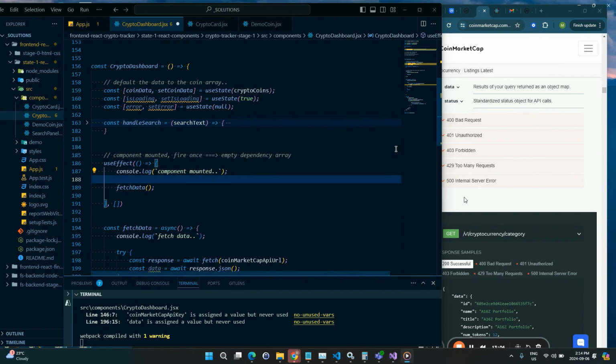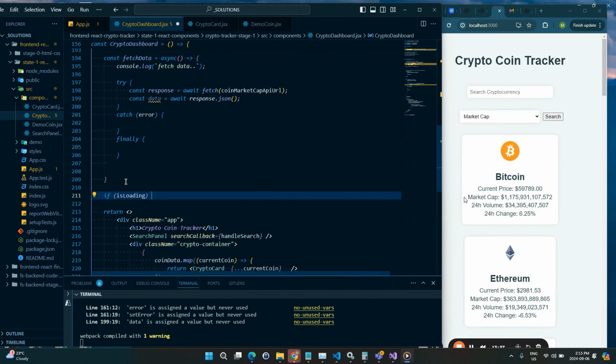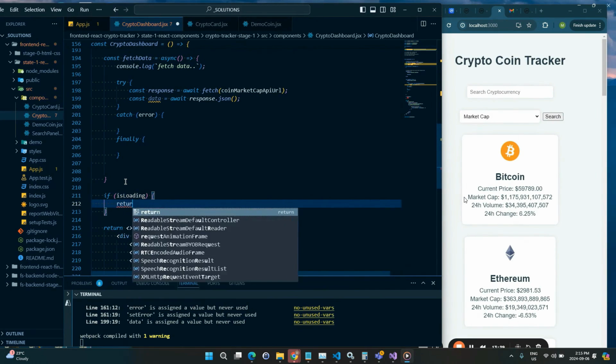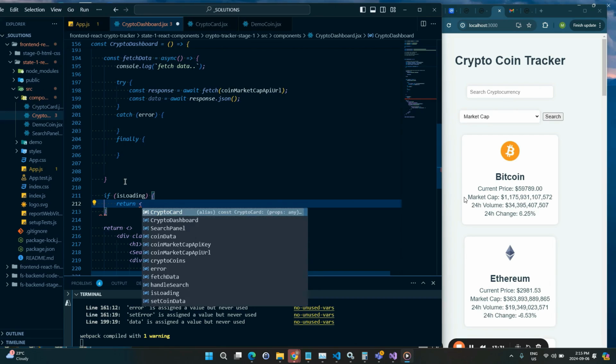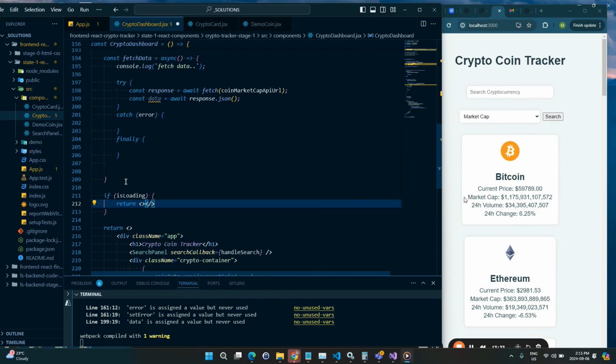So we can play around with this now. We'll set it to true and see what happens. Here we can add a little bit of code to say that if the flag is loading, return back a simple message. There's a little fragment to say the page is loading. Now, because we're running this locally, this may not take very long.